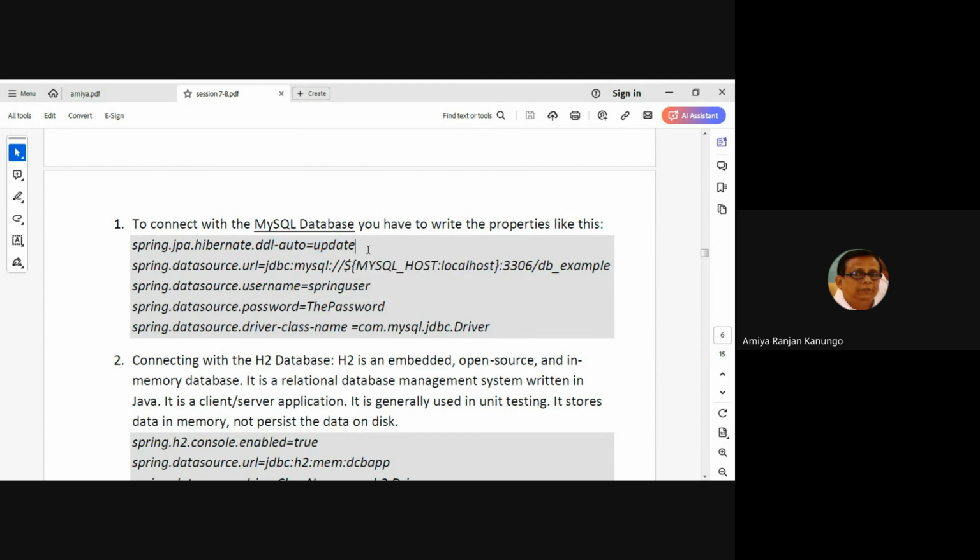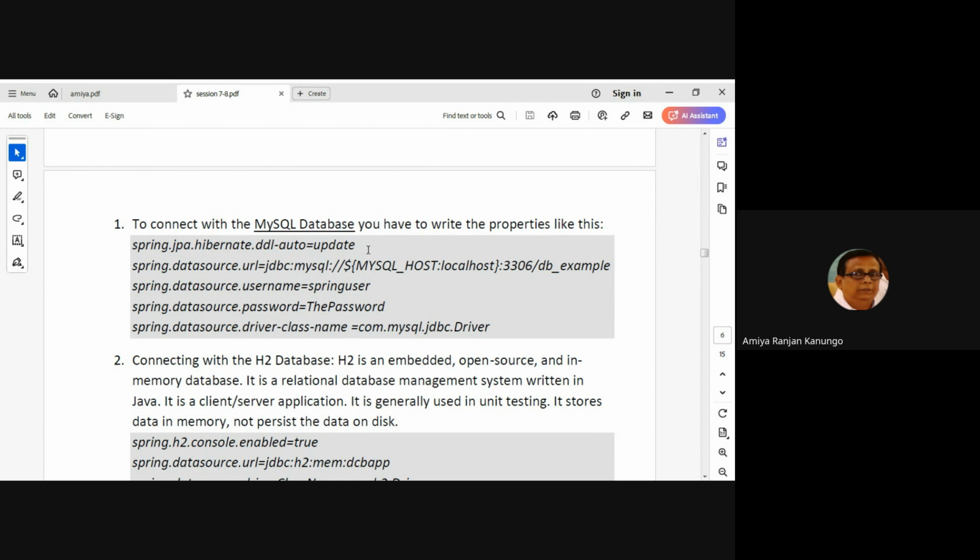because connectivity with the database is done for the purpose of carrying out various operations. The operations are primarily four basic operations: CRUD. C is the create operation, R is the read operation, U is the update operation, D is the delete operation. Creation is an update operation: when a database is created, we are updating the information.